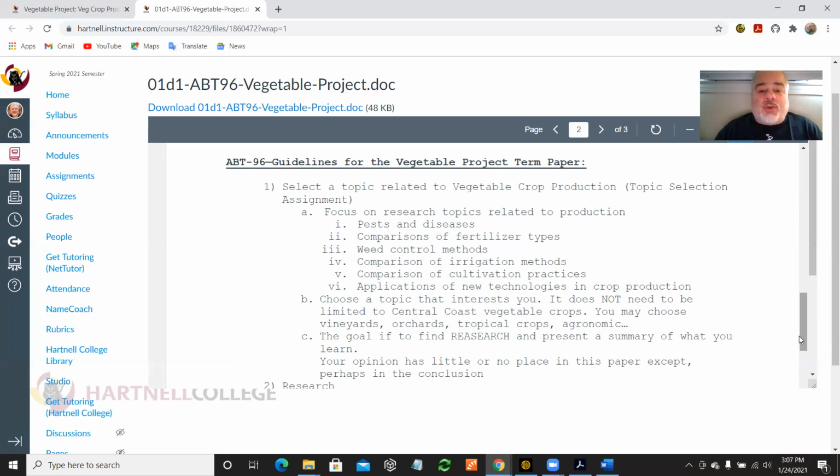Maybe there's a really cool new technology for machine harvesting of strawberries that's being investigated, or thinning of lettuce using a computer guided thinning machine. And you're comparing, or you're summarizing research papers comparing the relative efficiencies and costs of doing it using technology versus using traditional thinning crews. Lots and lots of things you could get into.